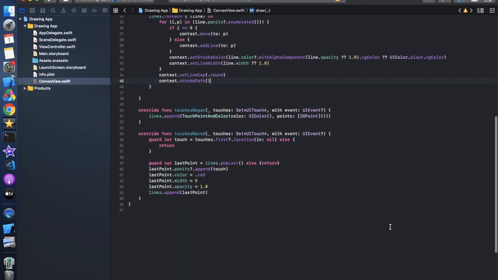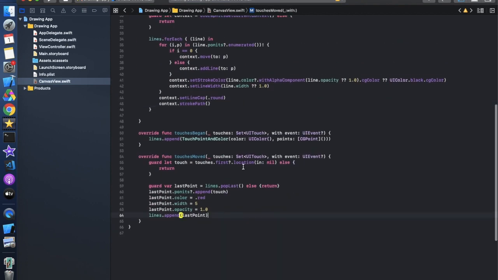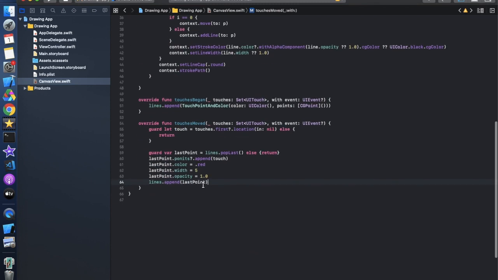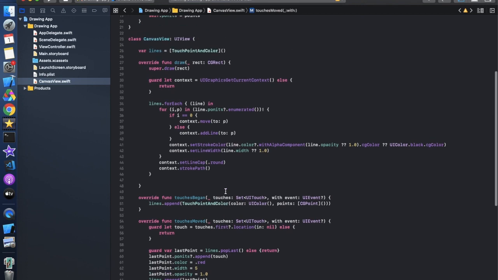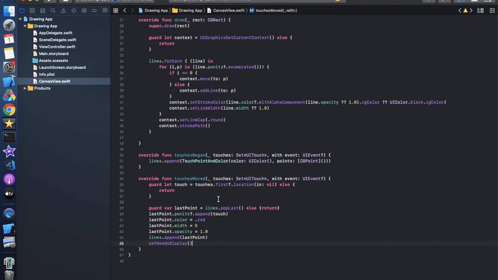So now this is completed. Now we need to call this draw method whenever the user is moving, so that it creates the lines. For that we need to call one method, and that is setNeedsDisplay, yes, setNeedsDisplay, this one. Whenever all these things are done, this method will be called, and it will directly call the draw method, and all the work will be done.